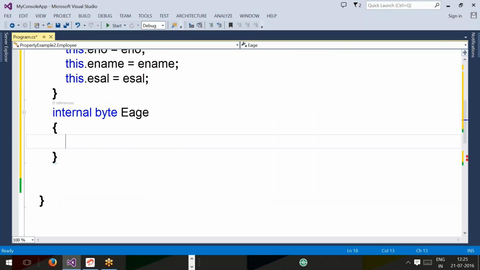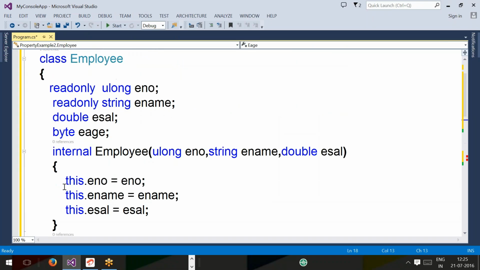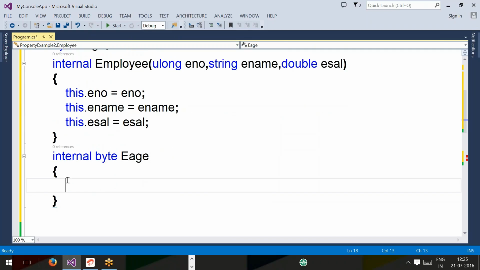Now, what is the property? EH, with set and get.